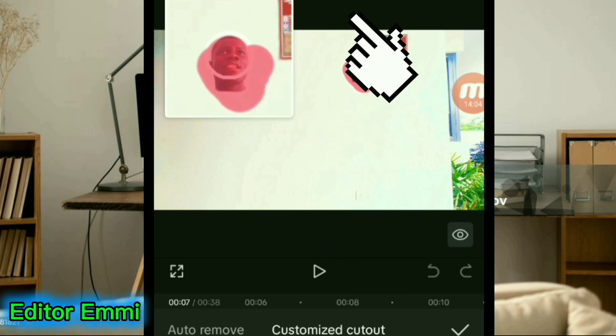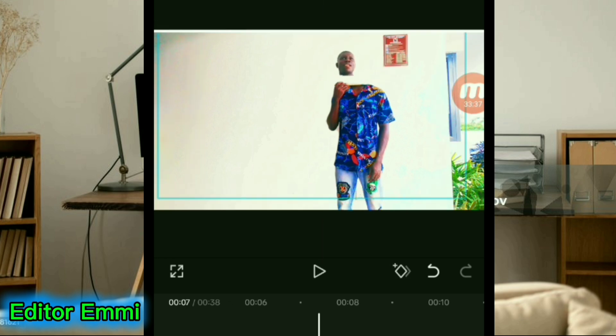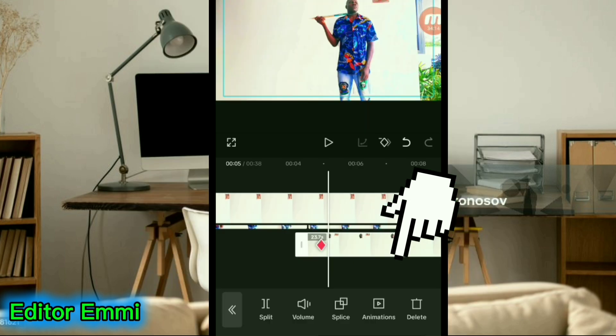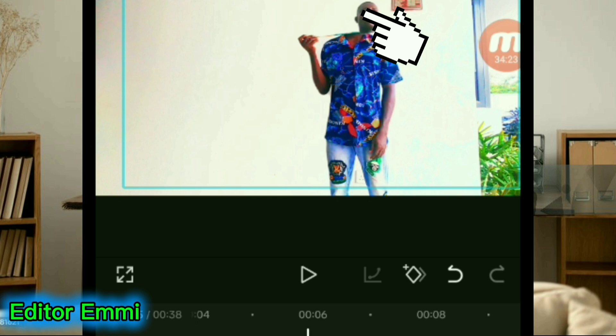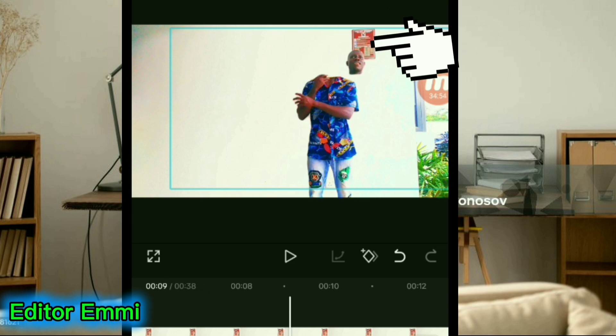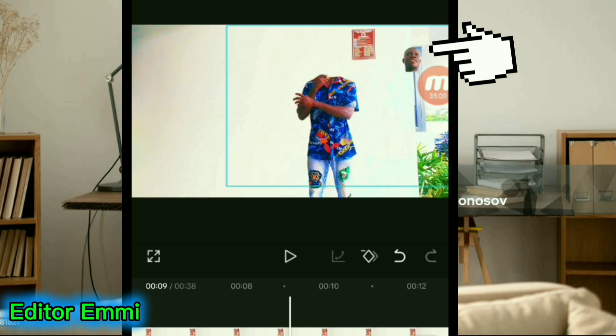Shade only the head. Look at your head now — click on this overlay and you can see your head is separate. You can pull it anywhere, take it anywhere. Align it, then apply a keyframe here — this keyframe is used for the movement of an object. Click on this keyframe, take it inside a little bit, apply another keyframe, and drag this head out a little bit. Continue this way — apply keyframe, drag it out — until you reach this side.